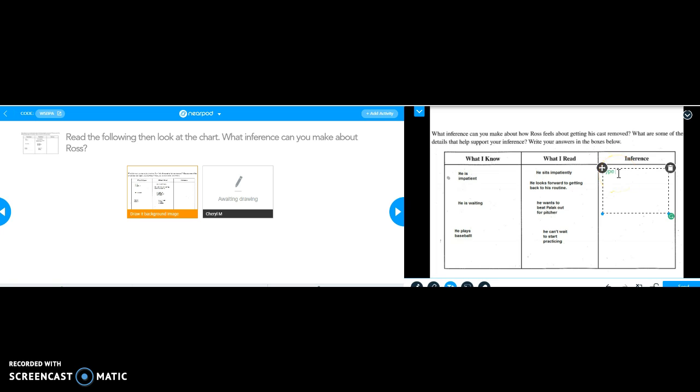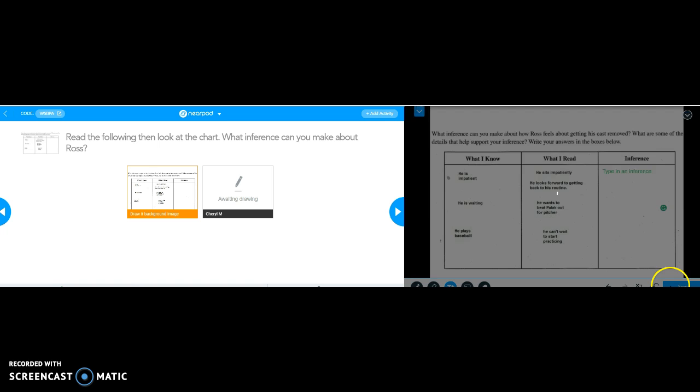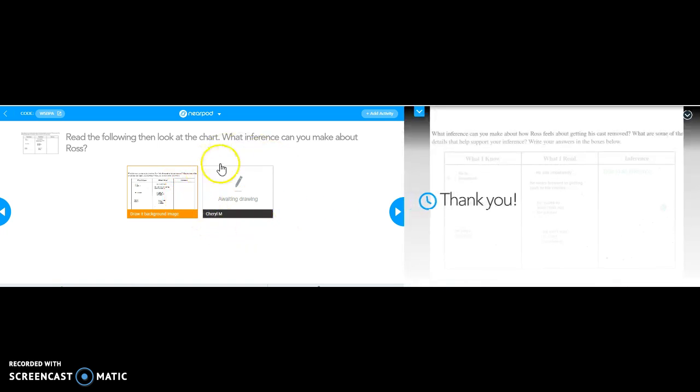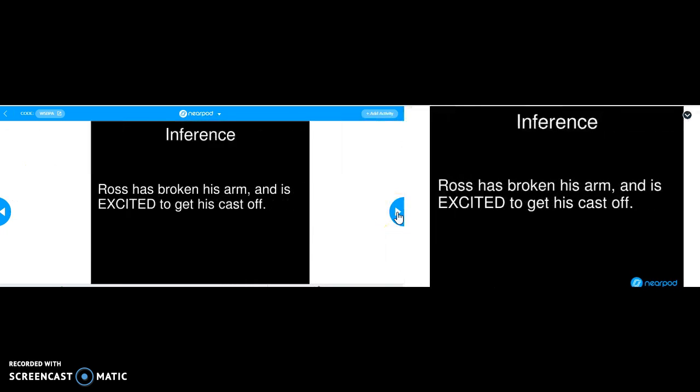So they can type in an inference or two. They can change the color if they want to and send it over to the teacher's computer. And there you are. Another way to assess your students.